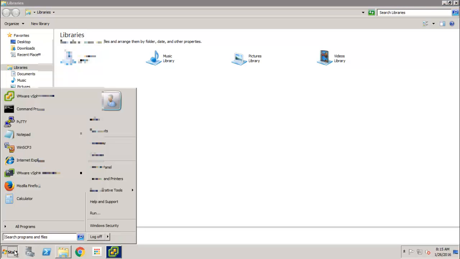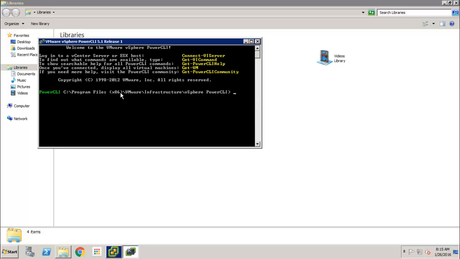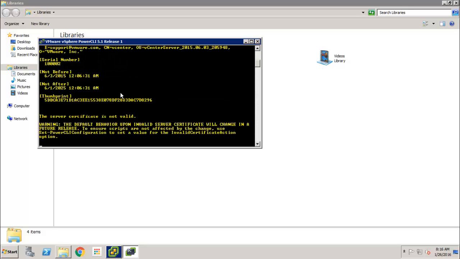we can use the VMware PowerCLI to get this list. So just open VMware PowerCLI, and first we need to connect to the vCenter server from here. I'll use the command connect-viserver and hit enter. Provide the IP address of your vCenter server and hit enter twice, because you can provide multiple vCenter server details.